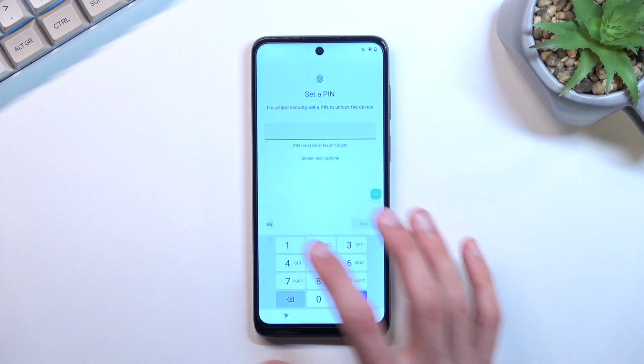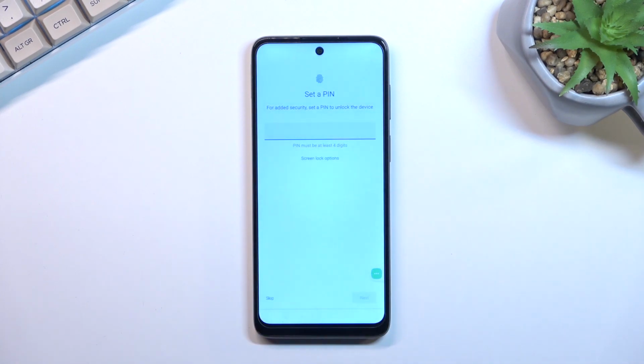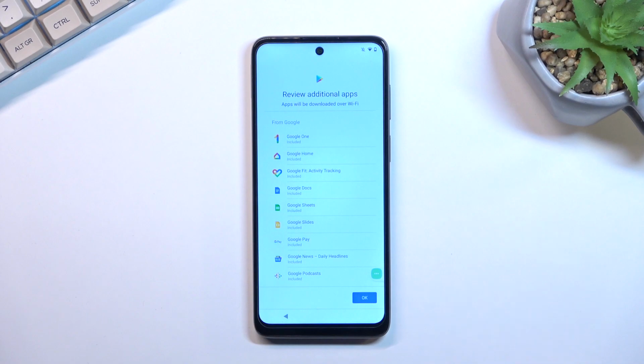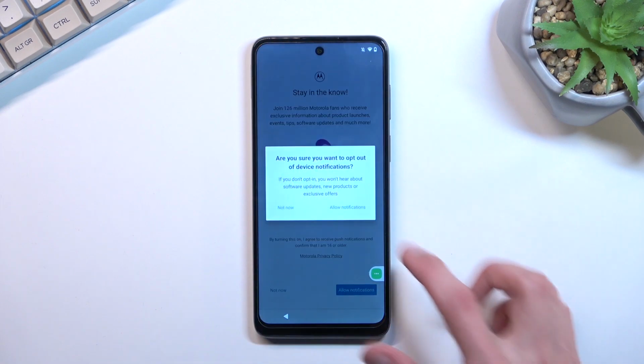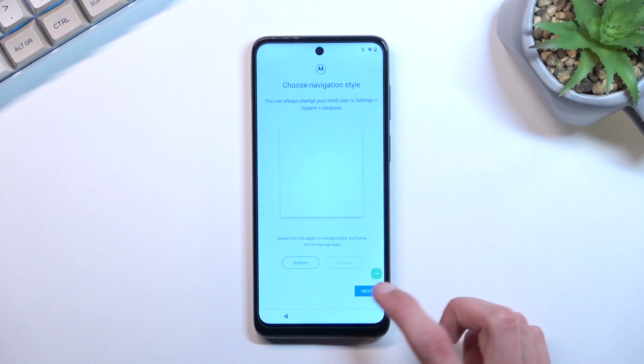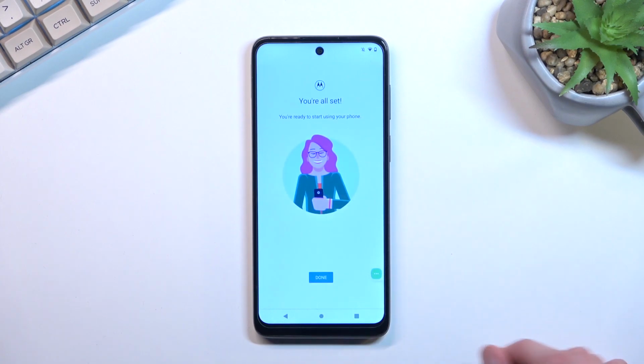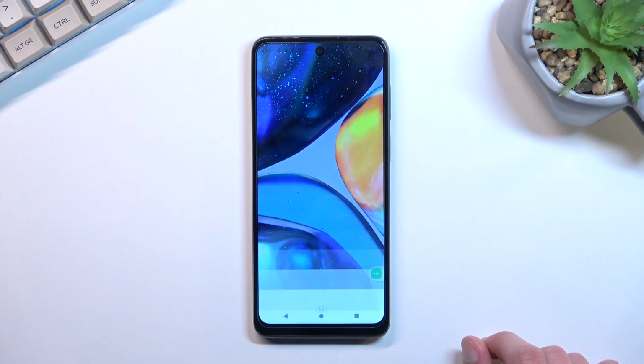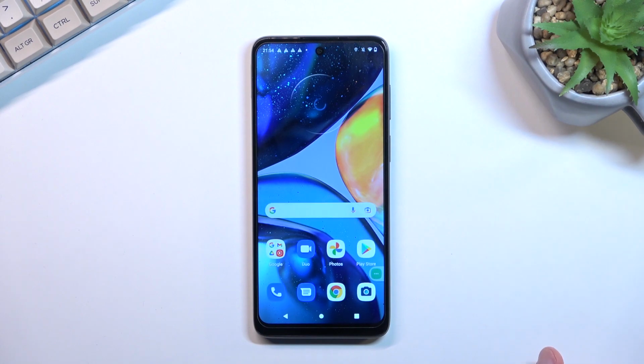Skip as many things as you can. It doesn't really matter how we set up our phone at this moment, just because we still need to perform a factory reset of the phone. So, gonna skip everything that I can. Done.